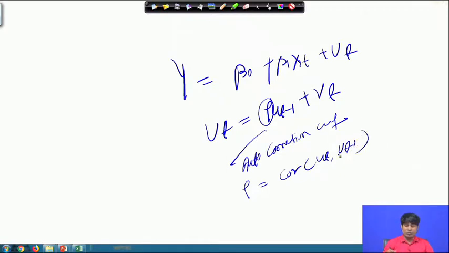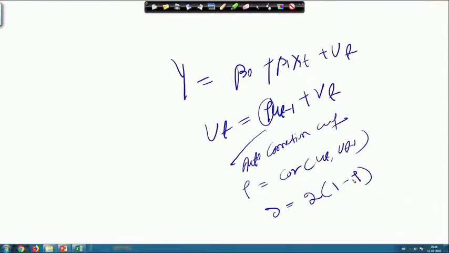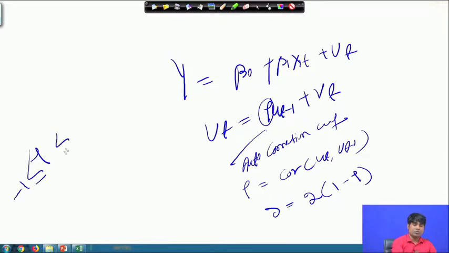Now, if you connect with the Durbin Watson d statistic, then d equal to 2 into 1 minus rho. Of course, there is a mathematical procedure to obtain this d component, but ultimately after simplification you get d equal to 2 into 1 minus rho, where rho is the autocorrelation coefficient. Since the autocorrelation coefficient lies between minus 1 and 1, d will range from 0 to 4. That means rho varies from minus 1 to 1, and the Durbin Watson d statistic ranges from 0 to 4.